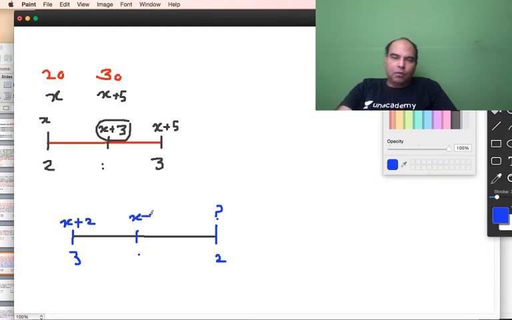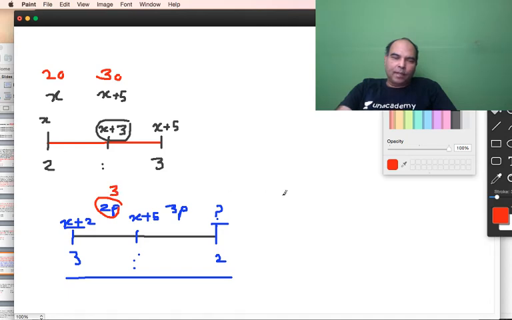So again, using allegation, the allegation structure is that if this ratio is 3:2 here, that means this part of the number line between x plus 2 and the other end, which is the average of the boys, will get divided in 2 parts here and 3 parts here. And since this is the number line, 2 parts on the left side will mean a value of 3.